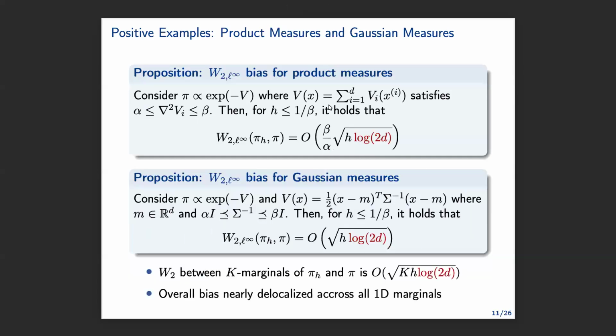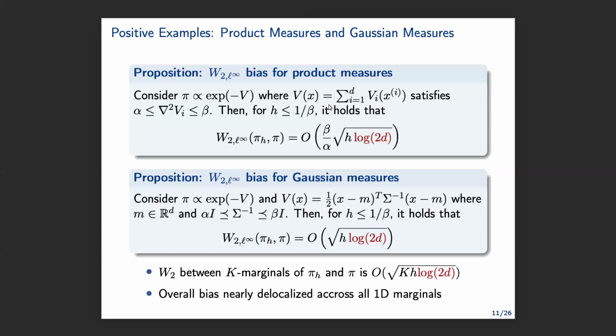Once we figure out the metric to measure accuracy, so that we can understand how the algorithm performs on low-dimensional marginals, we can use it to look at some examples. The simplest example would be product measures, or equivalently, a potential function V(x) that decomposes into individual potential functions at each coordinate. This is maybe the simplest case we can imagine. There is a delocalization of errors, because for this potential all the particles are independent and don't talk to each other. So we can expect the individual accuracy to depend only on that coordinate, without dependence on dimension. And with the log-concave assumption again, we can show that that's indeed the case.